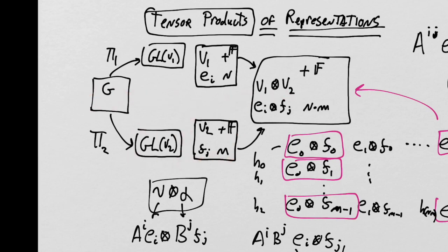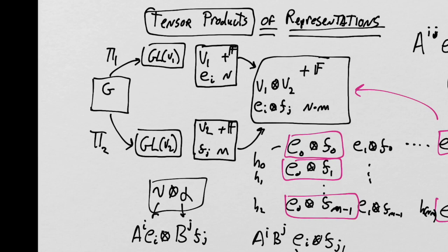Now I want to find a representation that will manipulate vectors in the tensor product space of V1 and V2. And so how is that defined? Well, clearly, if I know these two, there should be a way of defining such a third representation that gets me to the tensor product space representation. The idea is that if I have representations of two vector spaces, I should always be able to find a representation of the group on a third vector space that's created from these two. There's only so many ways to create a third vector space from two vector spaces. Direct sum and tensor product are the two that I know off the top of my head. I'm not even sure if there are any others.